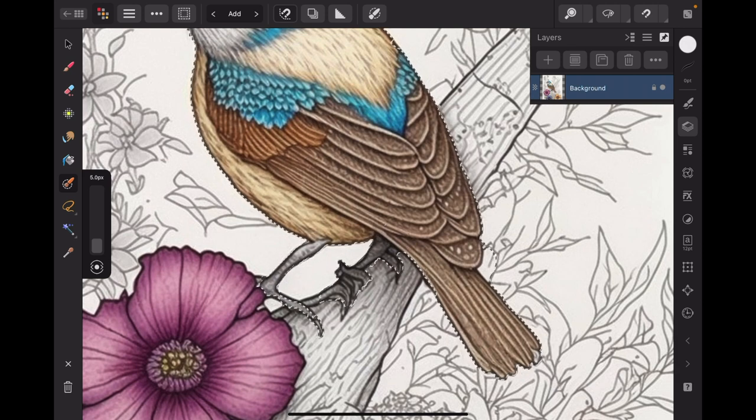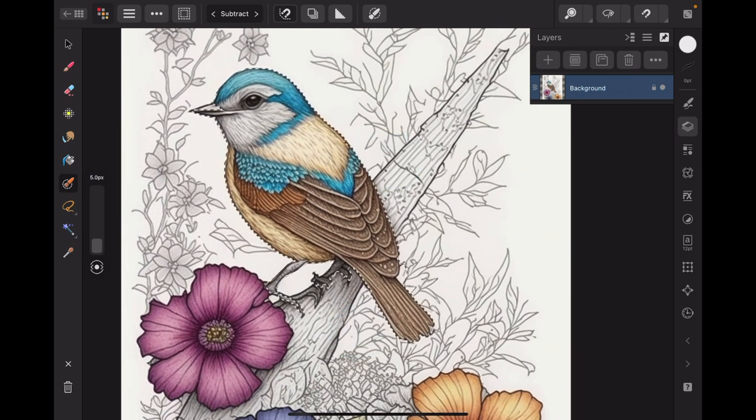Now see, that's slipped over the edge there. So we go up the top, select subtract, because I don't want that bit in there. I just want that bit. We don't want anywhere where there's crawling ants that we don't want. We can take them out very carefully. Now that goes right around there. The center part, that white area in the middle next to his feet. Let's reduce him. Oh, there's a bit on the beak there. We've got to add a bit on the beak. That might be where I just put my finger. Now the crawling ants go pretty well all around there.